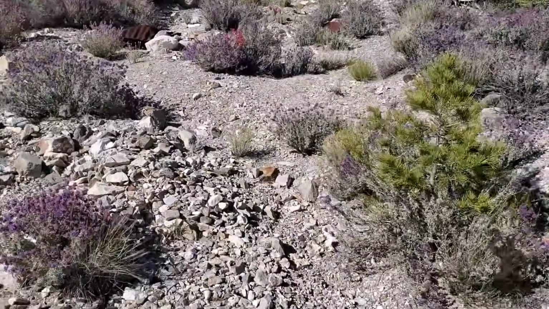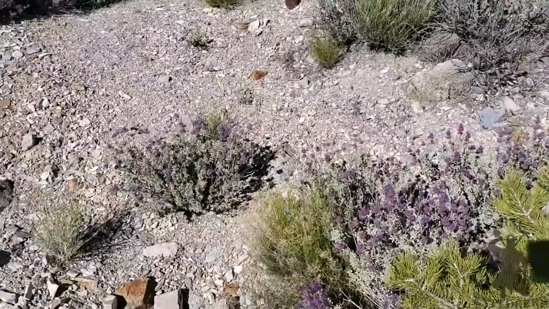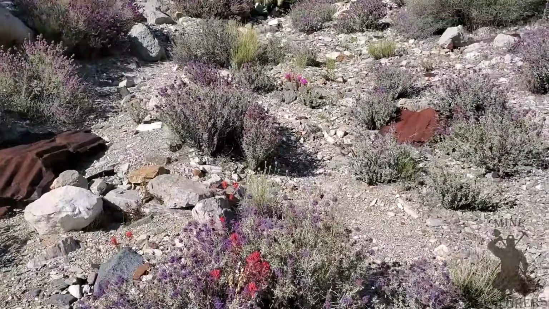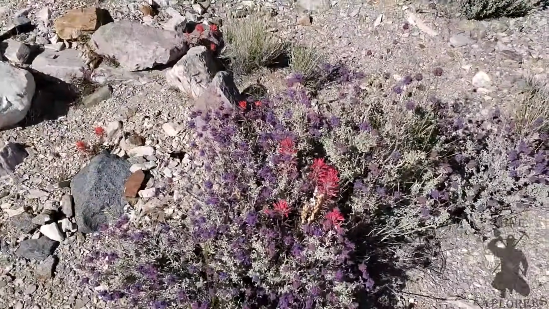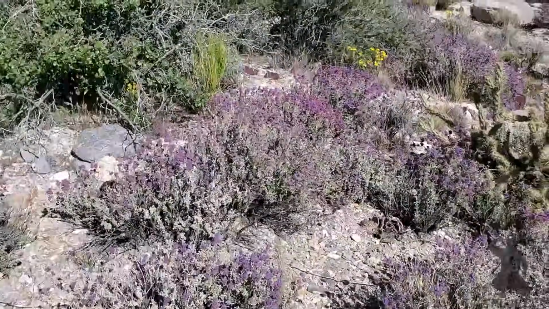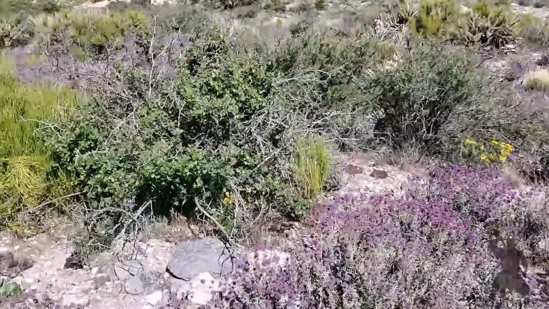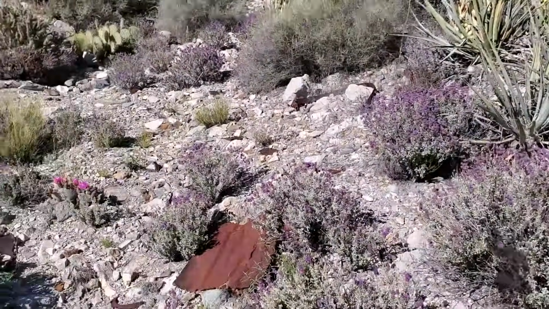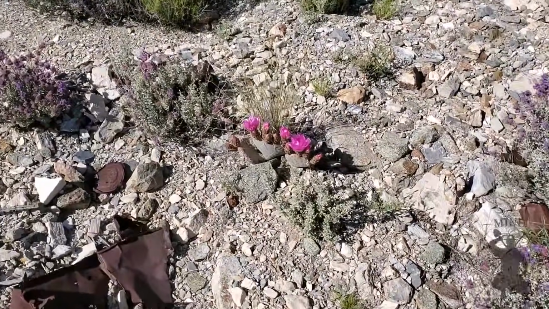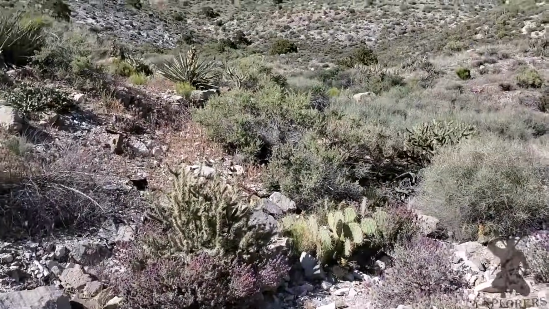The flowers are really popping out here right now. It's just beautiful from all the rain. So much different color. There's a lot of wind too, but it's really, really nice out here. And we have a bit of a collapsed cabin.